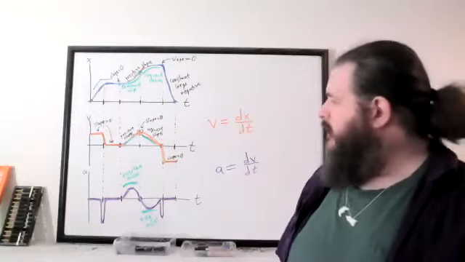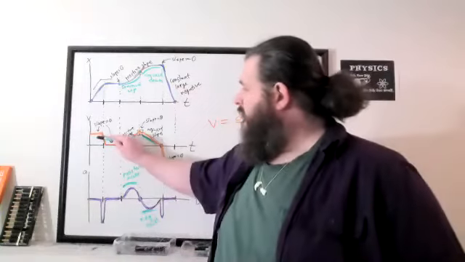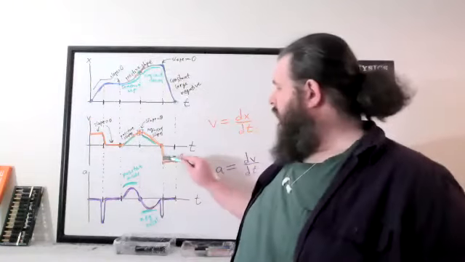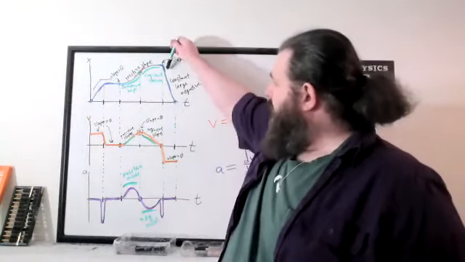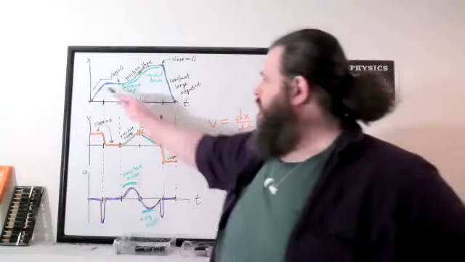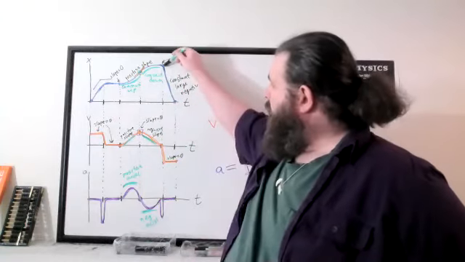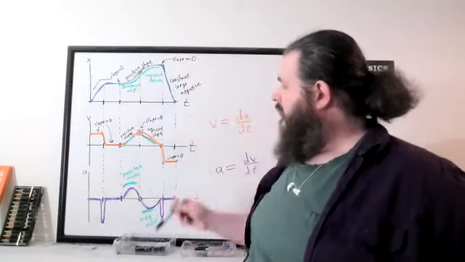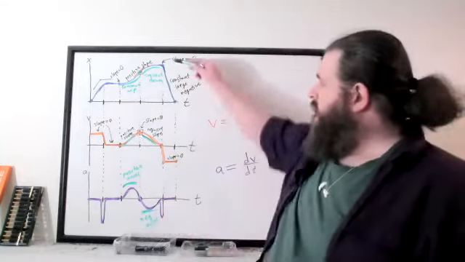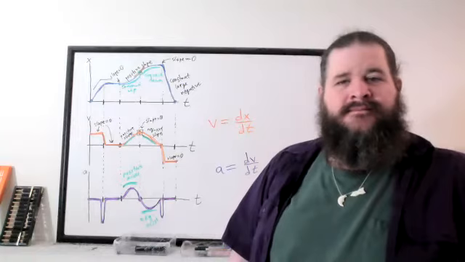Yeah, yeah. Well, the velocity always tells you the slope of the position graph. So a positive velocity means the position has positive slope. It's an increasing function. A negative value for velocity means the position is decreasing. It has negative slope. So for instance, in this entire time interval, there's only one interval of time, this last interval of time, where the position value is actually decreasing. So that's the only interval of time where the velocity has a negative value, because the position actually has negative slope during that period of time. Oh, okay. Got it. Thank you.